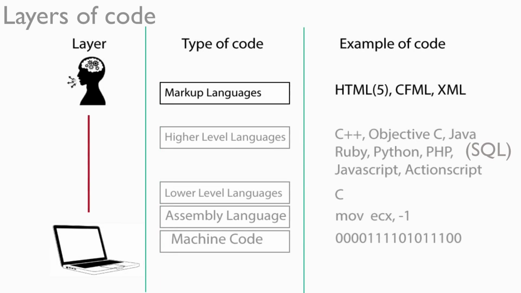Further out, we have another layer to our onion, our growing tower here of code that includes lighter weight languages, some may say. Many of the languages in this layer are called markup languages. Markup languages such as HTML5, XML, CFML, which is the ColdFusion markup language. These are used mainly for structure, communication, and display of data.